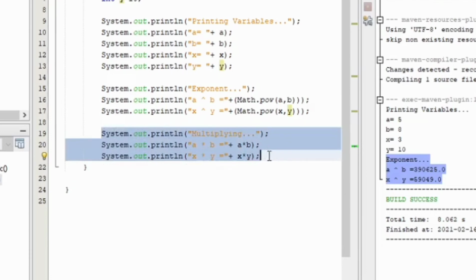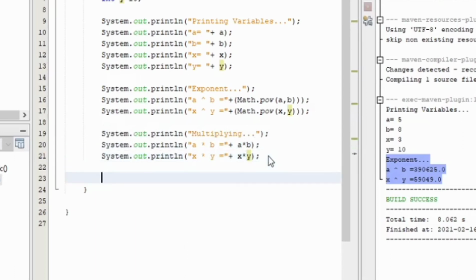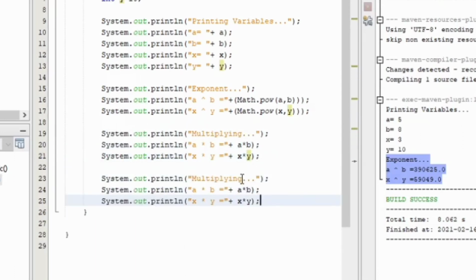So we're going to copy this line of codes, and paste it in our code window. Change this into dividing. Then the operator symbol for division is forward slash.